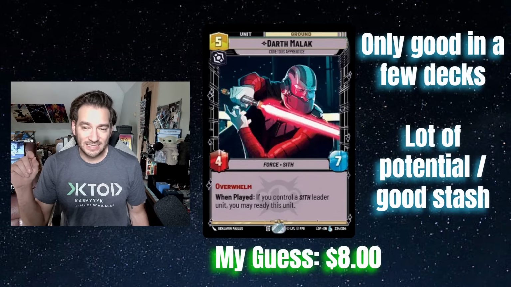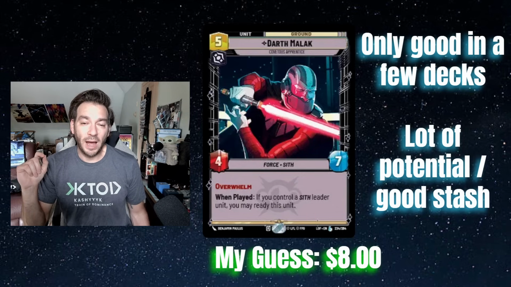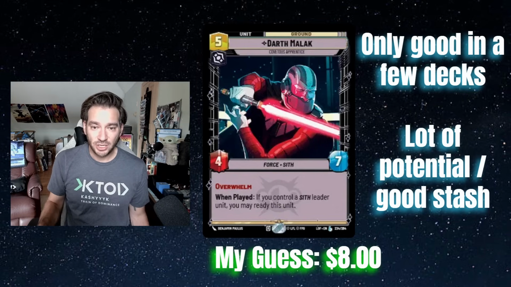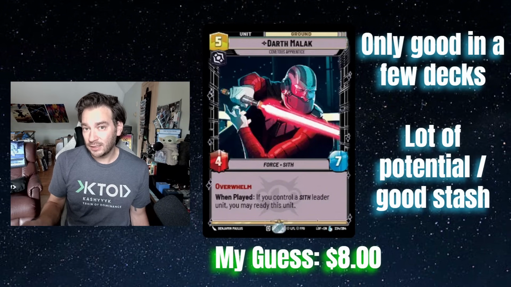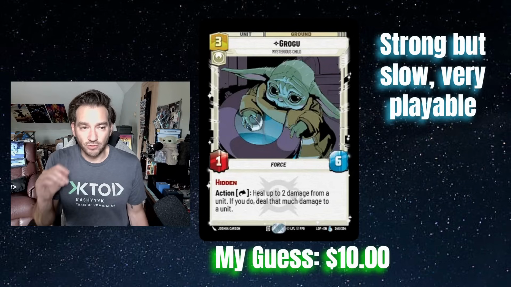However, this is a Legends character. You can see the Legends band down the bottom from, what's it called? Knights of the Old Republic. So I think people are super hyped on him. I think that's going to drive the price up a little bit. I also think he's got a lot of potential as a stash for when they do have a Sith leader who you would play this guy in. So I think he's going to be around $7-8, and something I'll be stashing in the back of my binder for sure.